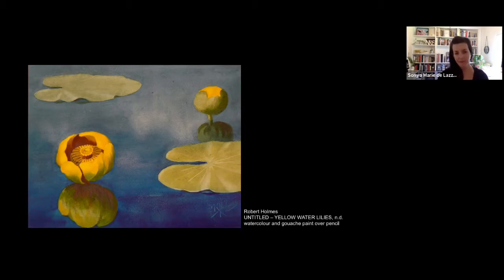And in researching Holmes and his work, many sources conveyed his ability to depict flowers in such a way that others might paint a portrait, possessing a rare combination of botanical accuracy, artistic design, and technical skill. His work here is a testament to this description, as his water lilies move between a near-perfect representation and wonderfully saturated, rich, and layered color that nature might even find challenging to produce.